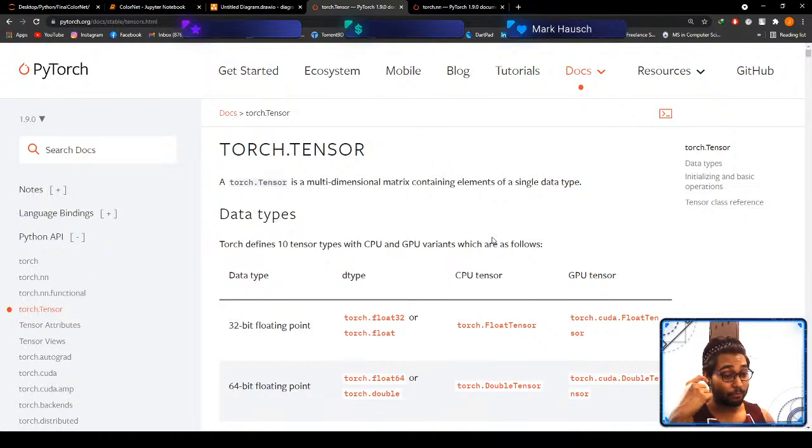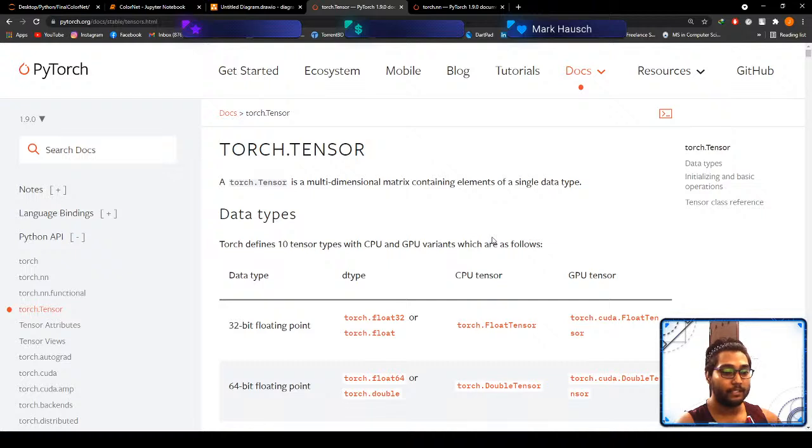Tensor is a type of data type which is mainly used in this type of work, and it's quite compatible with the GPU and also CPU, depending on which device you are running your network on.